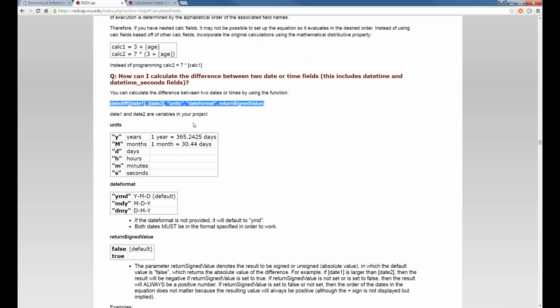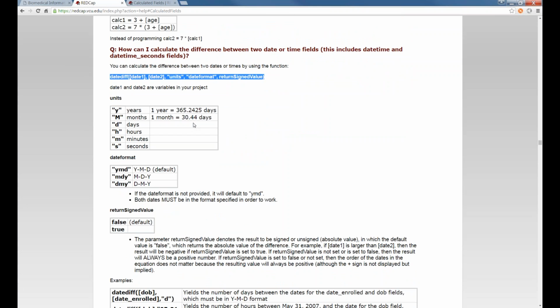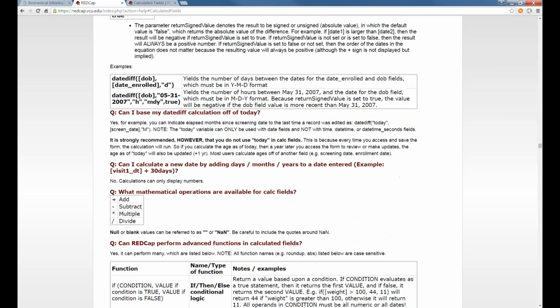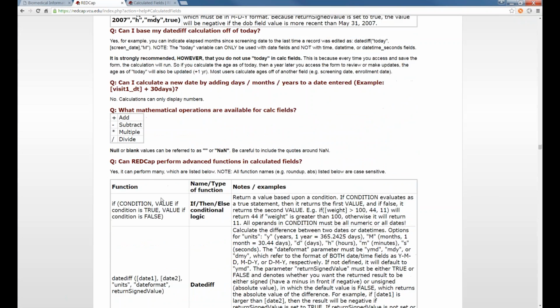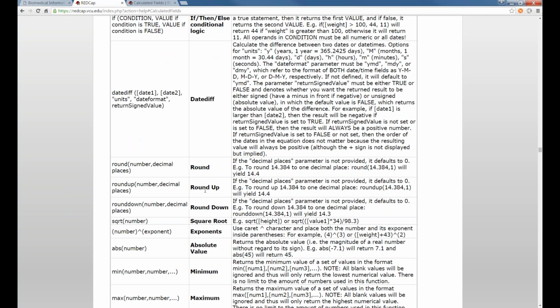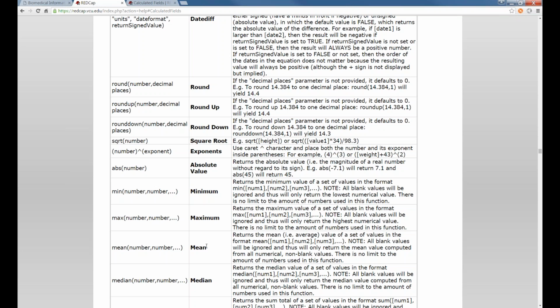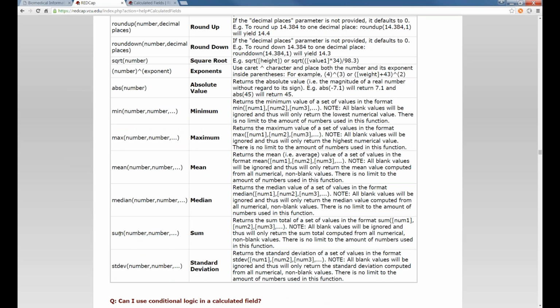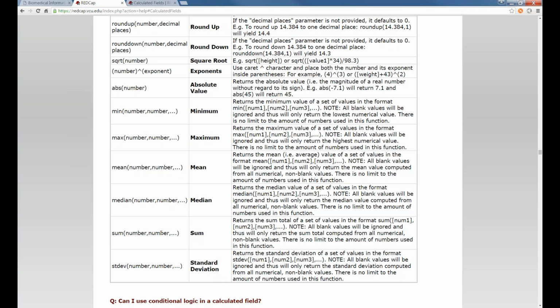Functions are valuable because you don't have to, let's say you want to add to a sum of it. REDCap already has a sum function that you can utilize. A lot of the math related stuff is available here. These are called functions in REDCap: dateDiff, round up, round down, absolute, min, max, mean, etc. For example, sum. You just type sum and add a parameter with two values, number one and then the second one. So basically you put two numbers together and that's how the function works.